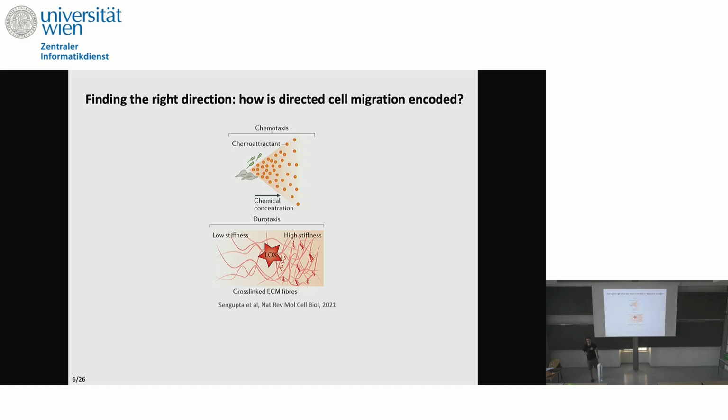People have realized that there are a lot of other gradients that cells can sense. One which physicists like, for instance, is that cells can also sense gradients of stiffness. If you plate cells on substrates with gradients of mechanical stiffness, they're able to migrate up the gradient. They can also migrate up gradients of friction, and gradients of linkers. There are a lot of physicochemical cues that, when graded, cells are able to migrate in response to. So that gives you the cue already.